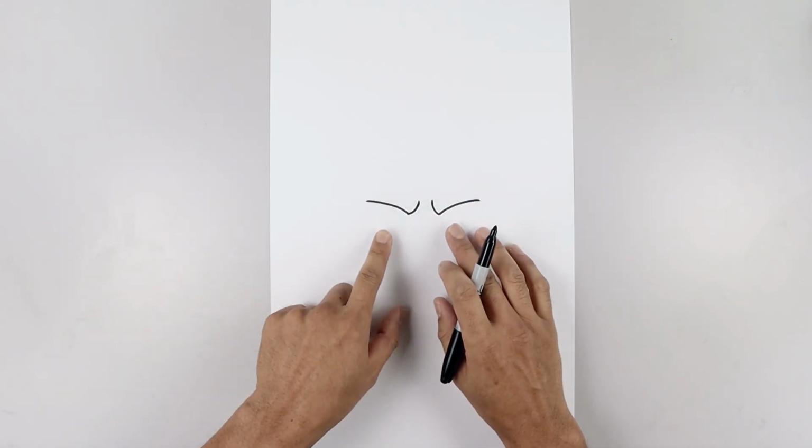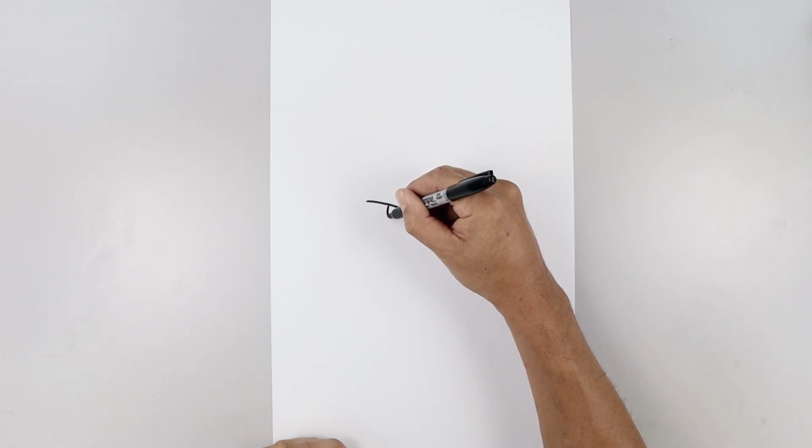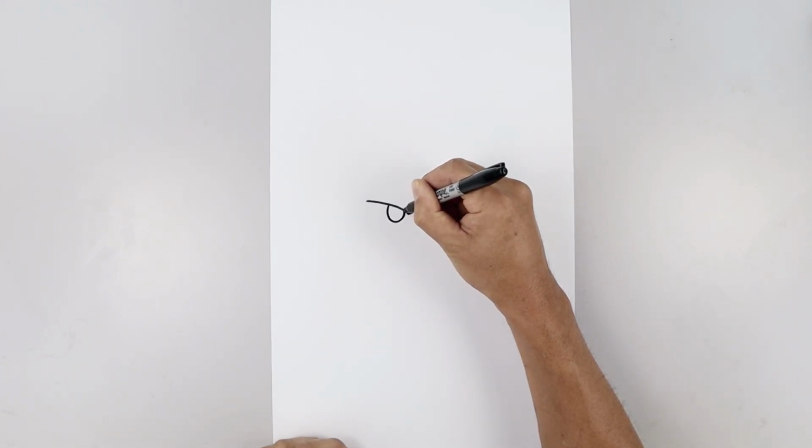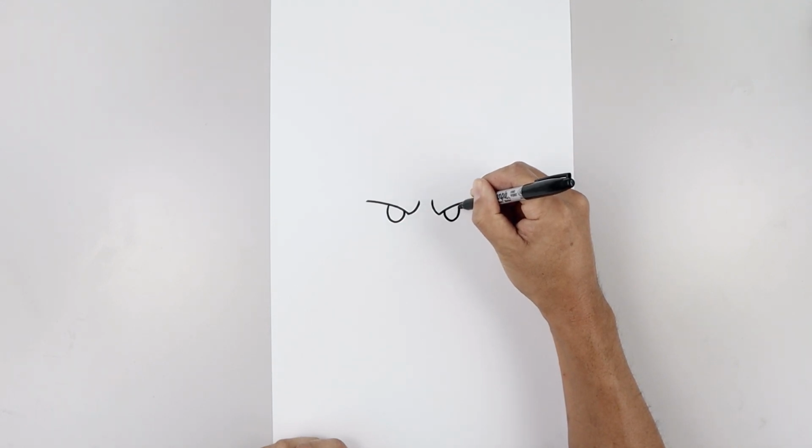Now with the eyelid in place, let's tuck the eyes in underneath. We're going to start on the left side. We're going to draw a half oval. We're going to come down towards the bottom and then just pull that back up. And we'll do the same thing on the right.